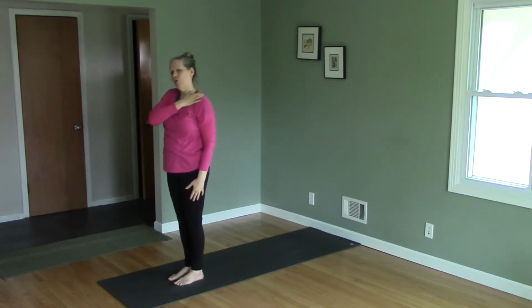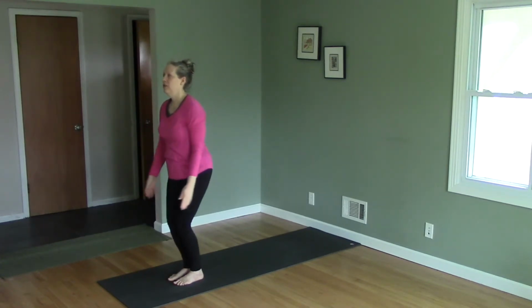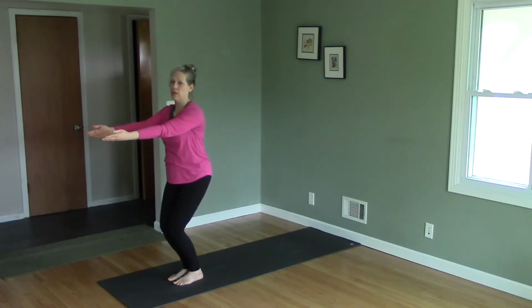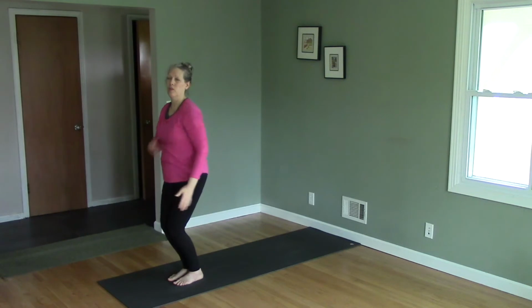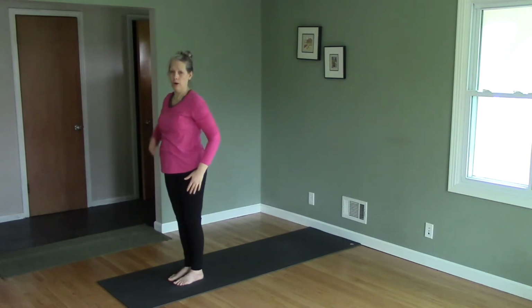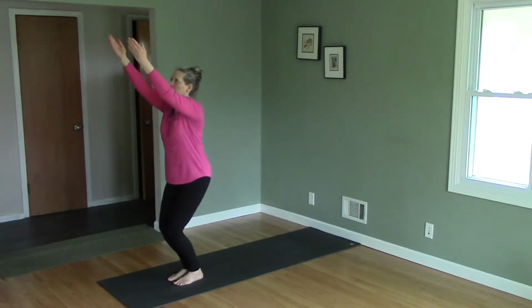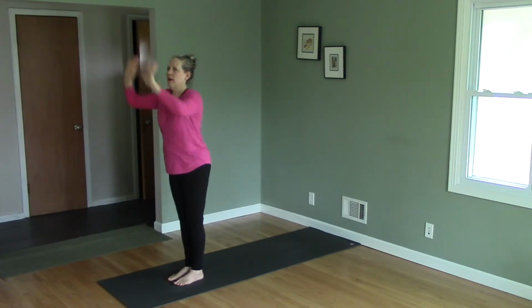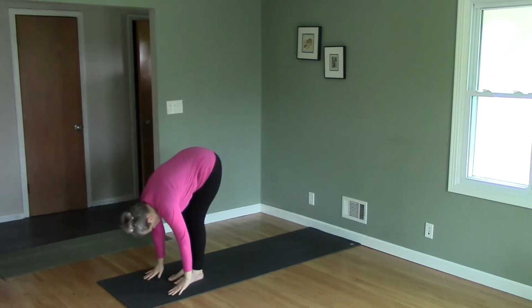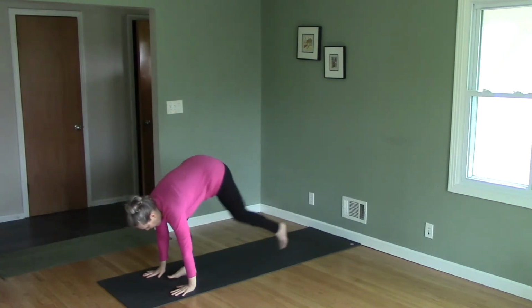Maybe your shoulders are starting to get really sore. It would be okay to bend your knees and just bring your arms this far, wherever it's comfortable and not starting to make more tension in your traps. So one modification is not as high and not as bent knees. Exhale here, head down, inhale, just like we've been doing, and exhale, step back.